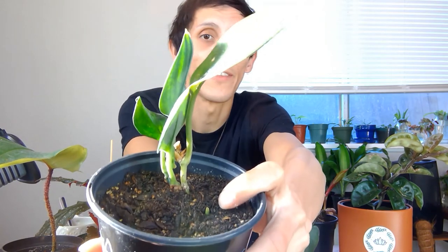And plus it has this new little growth that's coming from the bottom of the soil right here. That little green thing that's poking out, that's a new plant that's forming out of it. So I'm really excited to see this one grow. I just really kept it there, and I don't want to move it too much and propagate too much from it, because I just don't want to mess it up. It's one of my favorite ones there.